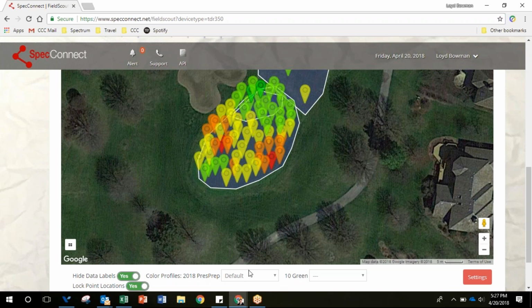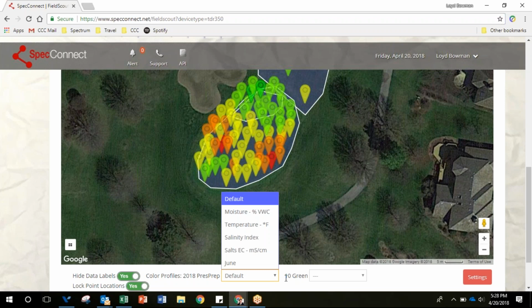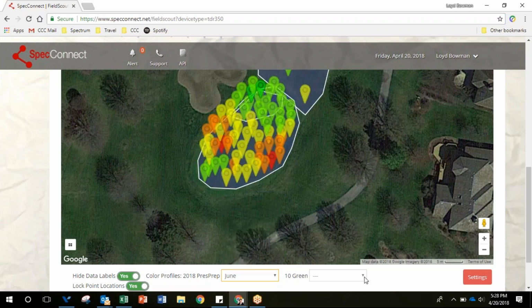So you can see it defaults to the default color scale here. We can actually use a drop-down. I've actually named these. So these are actually individual color palettes that I have custom defined. I'll show you how to do that in a minute. And I've named them moisture, temperature, salinity, but you really don't have to do that because when you create a data set or a color palette for your data set, you actually can go into that one single data set and define each individual one. So we'll go to June because that's kind of what we've done with June. So for this course, right now we're telling the map that we want to see the June color scale.